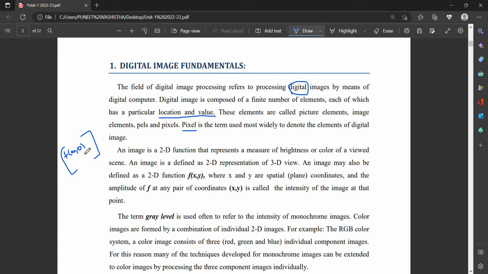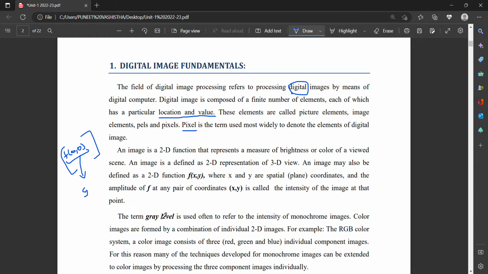So this one would be the first element, and this element is referred to as a pixel, right? Now the value of this element would be referred to as intensity, right? Suppose the f(0,0) value is 5. That means 5 is the intensity of that pixel. It is denoting the amplitude of that particular location, right?